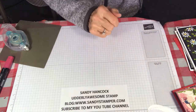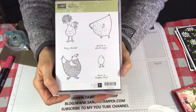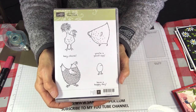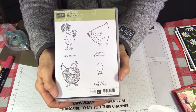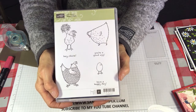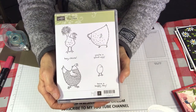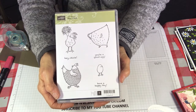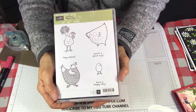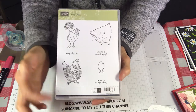Okay, now I want to show you this bundle that is available. You may recognize this Hey Chick set because it was a part of the 2017 celebration items. And because I was on a farm for a little while when I was growing up, I'm a little bit partial to chicks and to roosters, even though there are no roosters in this set. My dad raised chickens and roosters for my entire life, except for their last move. Their neighbors didn't like chickens, so okie dokie, he didn't have chickens. But so anyway, you may still have this set.